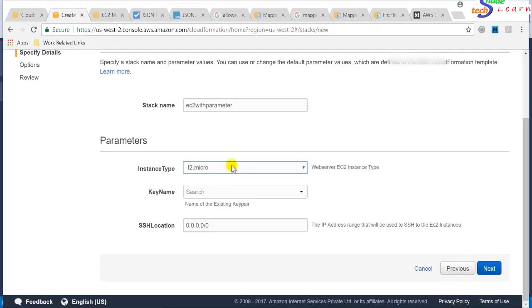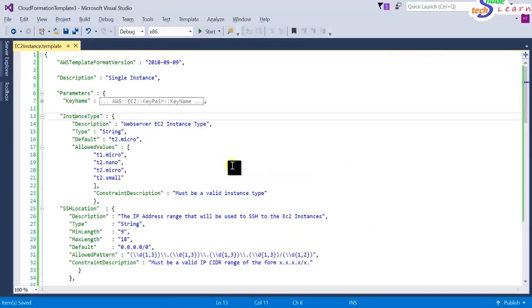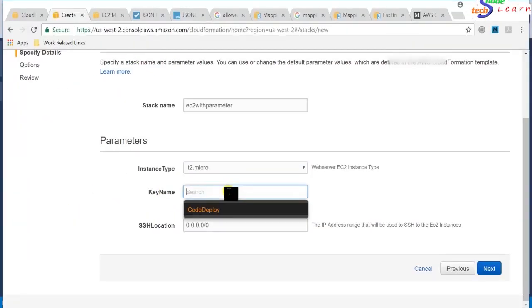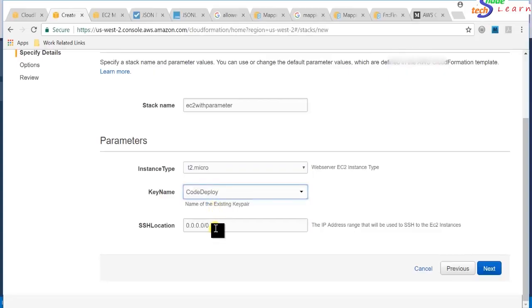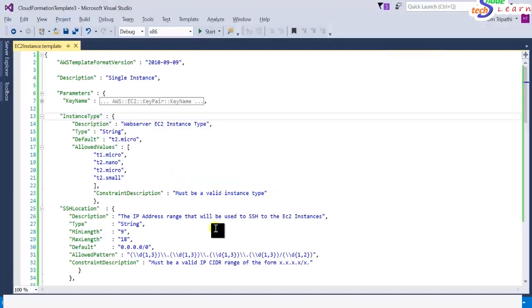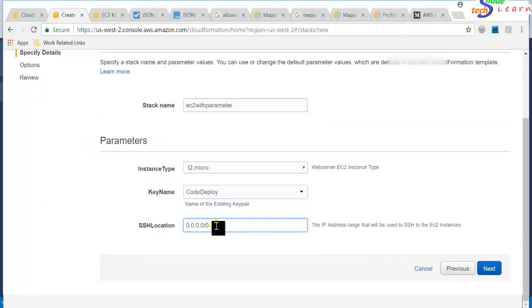T2 micro is showing because we have given it as a default. That's fine. Key name we already checked for deploy. SSH location as well, it's giving by default this IP, or you can give some particular IP in the allowed format. But for now, we will just keep it open to the world, no issues.